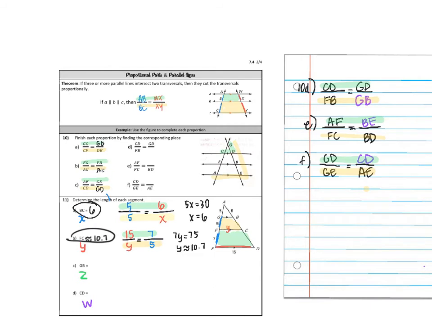So again, we want to clear out our old colors. Let's stay consistent when we set up our fraction. So again, I'm moving my green on top, yellow on the bottom. And now this time I'm trying to solve for that side Z. So notice that Z is the bottom side of that top triangle. So I'm gonna have to compare that to another bottom side. The only other bottom side that I had that was given to me was that 15. Even though we just found FC, we could use that value of FC that we just found. However, it is approximate. Remember, we rounded it.